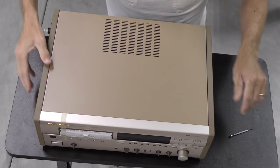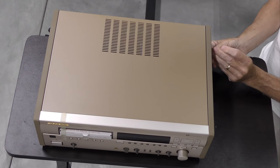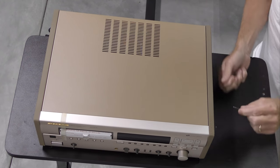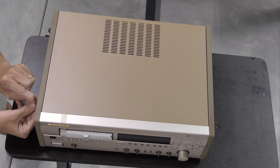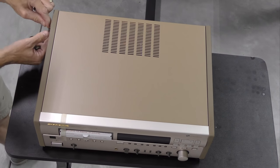I love working on Marantz DCC recorders. They are so well built. The DD92 is, in my opinion, the best of the first generation DCC recorders. It comes standard with the Zemax side panels that were an option for the DD82 that came in black. With 103 decibels, it has the best signal to noise ratio.